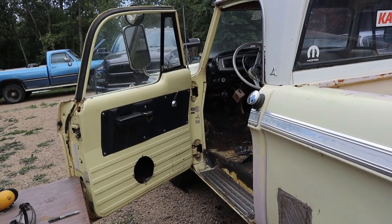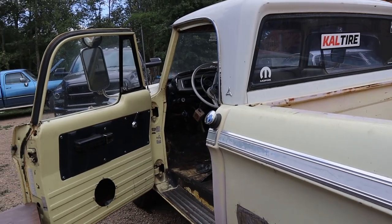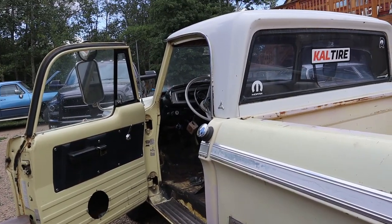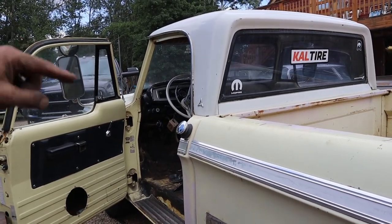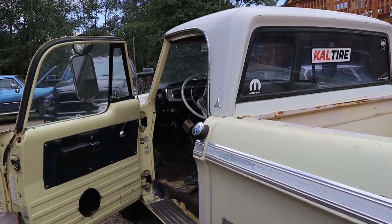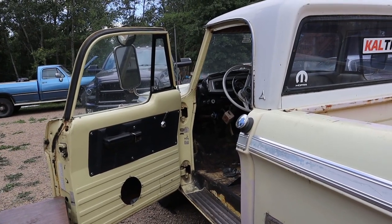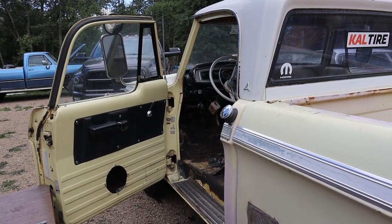Stupendous. It'd be nice to weld that all solid, but the risk of pulling the whole box side in is too great. Well, it just means that if this was all I had to do, this would be hammered and dollied and perfect, but we got to get the other side done. Yeah. So I'm going to ding that out. We'll put a little Bondo over there so you don't see it. Perfect. And that one's done. We'll do the same there. And then should be good for life now.